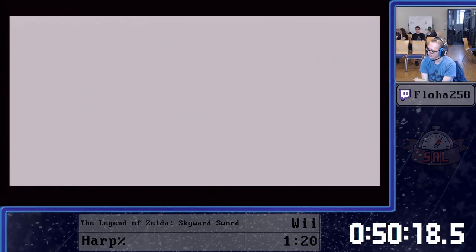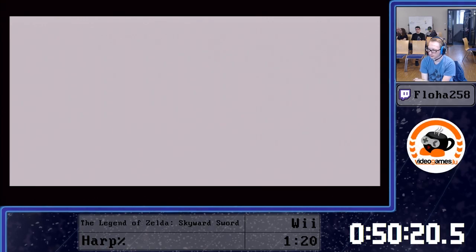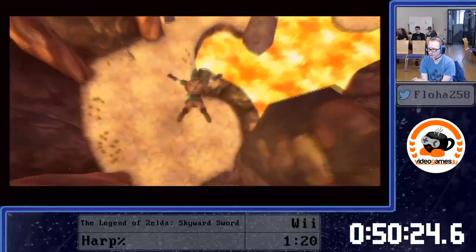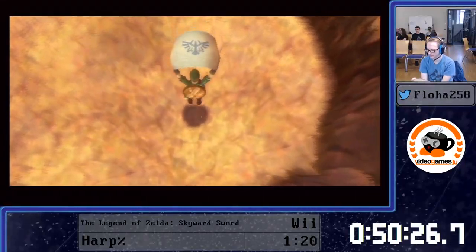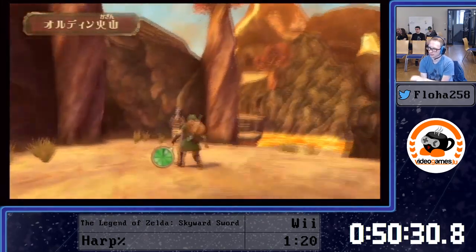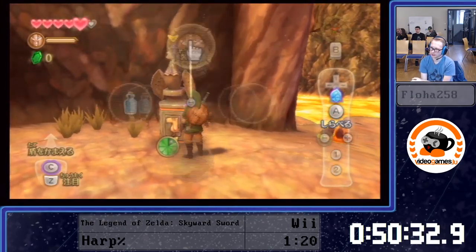Basically, you cannot only enter Skyloft with that, but you can also enter Faron a bit with that. And that allows for some whole more shenanigans. Unequip the shield.